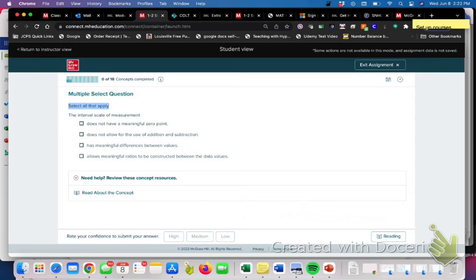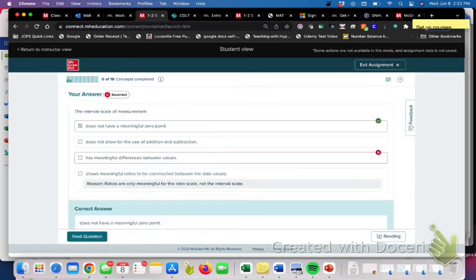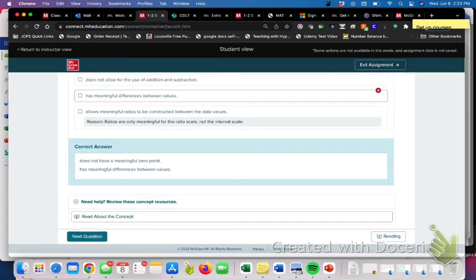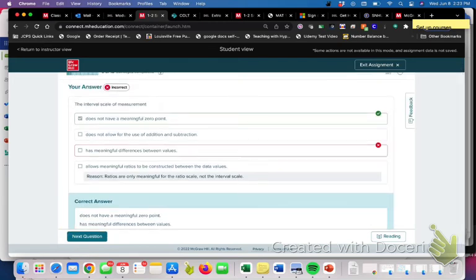And I am going to just pick, I'm going to say, I'm not 100% sure. So you can tell the way it's written here, I got it partially correct, but I left out one of the correct answers as well. And another thing that it does is direct you to read about the concept, so I can go back to reading about it again. So if you get the answer wrong, you want to make sure you pay attention to why your answer was incorrect.